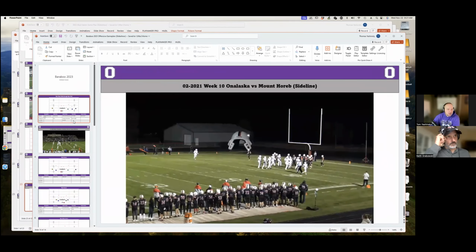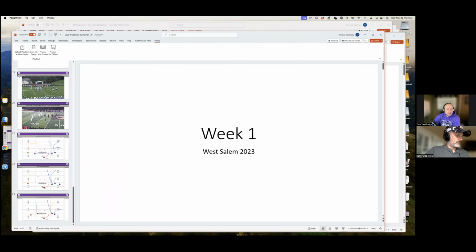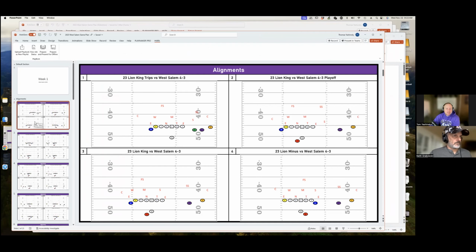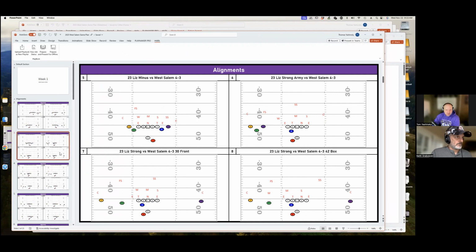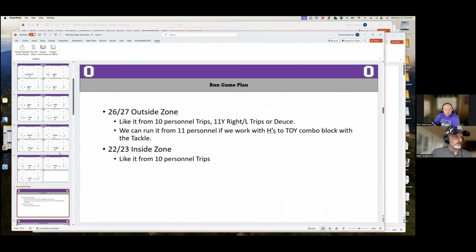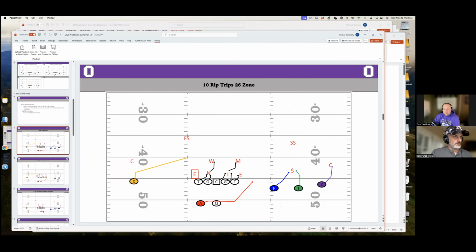So on Pro Quick Draw, we started off the year, and I was putting everything into a grid like this, which I thought was a more efficient way to show all their different alignments in one way. And at first, this is what it looked like, and it was fine. It got all of their alignments out there on paper. And then we do some run game notes, some pass game notes, start drawing up some stuff. But I didn't like that it just didn't give us enough, I thought.